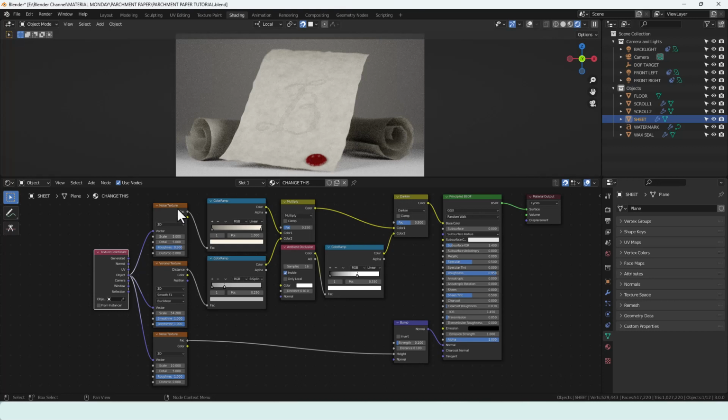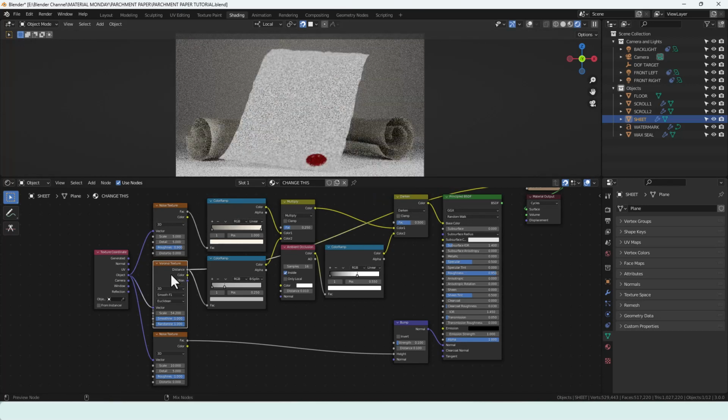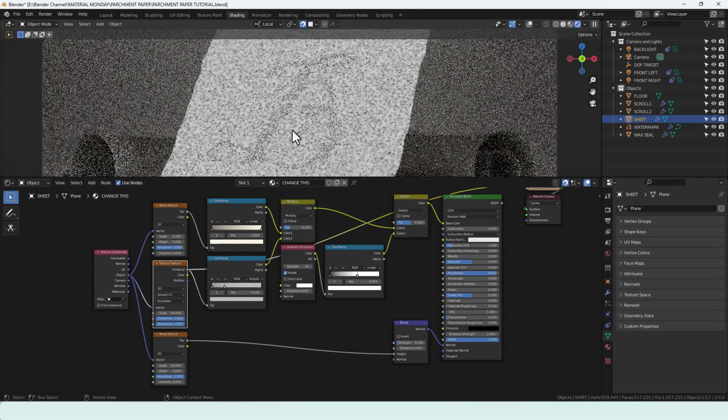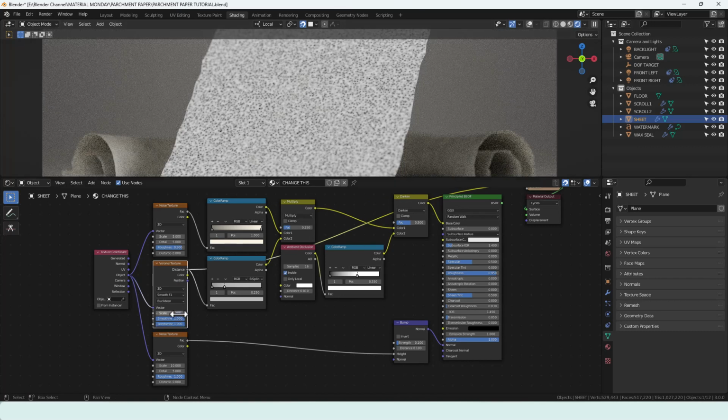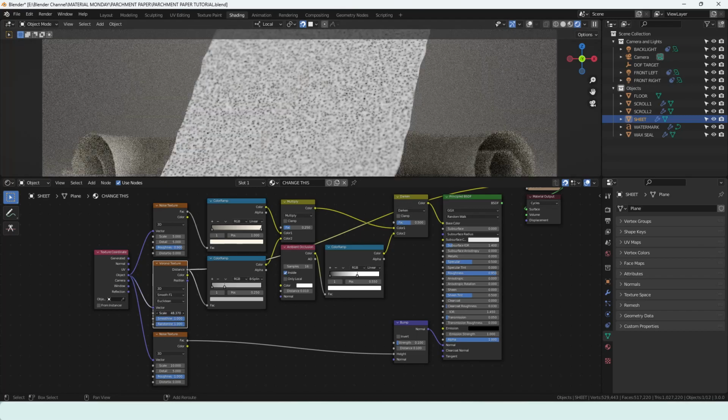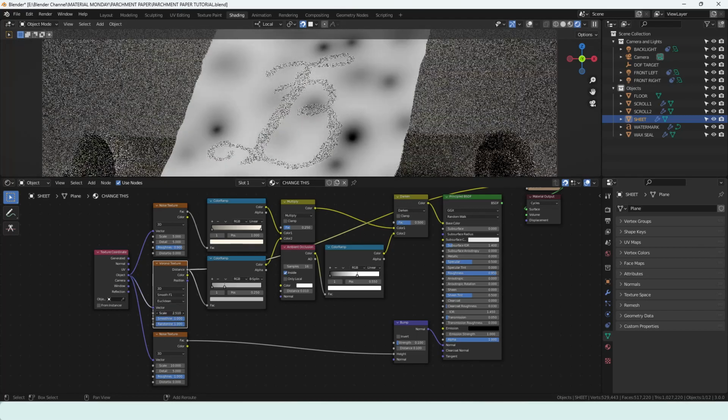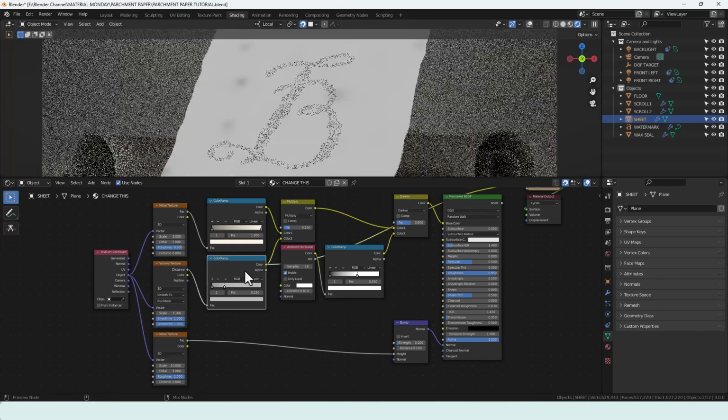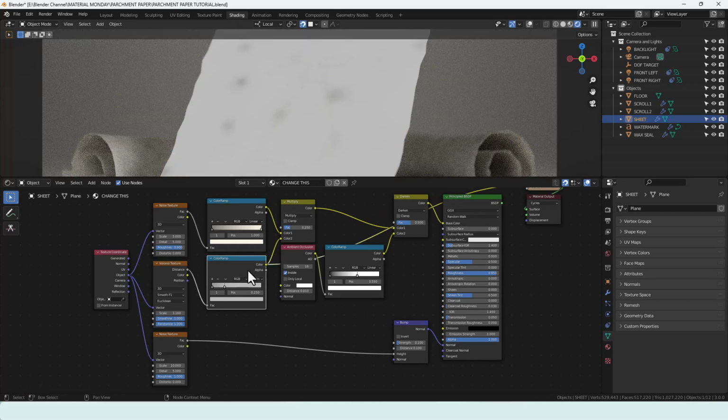So just to give you an idea of what each thing is doing, let's start isolating things. So we have the original noise texture, which is giving us this sort of black and white thing going on. We add color to that using this color ramp. The Voronoi texture is giving us these dots all over the place. Now you can play around with the scale to get sort of larger stains or whatever. Let's bring that up to there, say. Color ramp again is obviously adding color to that. And we're then mixing those two together.